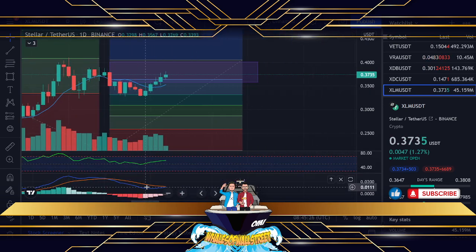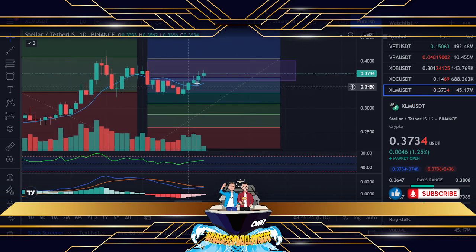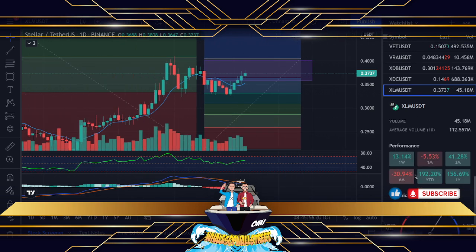here the MACD, the gap has narrowed. We're looking to almost switch over in the next probably 48 hours if the trend continues. The RSI again bang on in the middle. I don't like it when it's in the middle because it could go either way, of course, still at this point. It's all dependent on people's profit taking. They might have a third chance to take profits from the ones they missed out on here and here. So you might see some resistance around 37. If we break the 37 and push to the 40, happy days, we can start pushing on. So let's keep an eye on that.